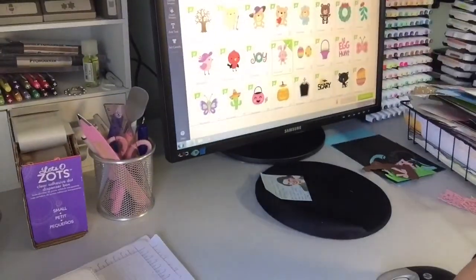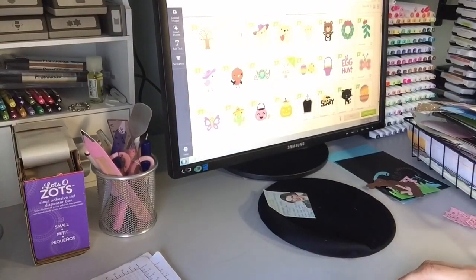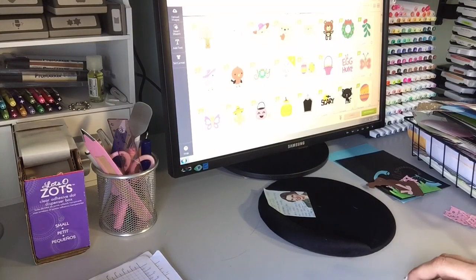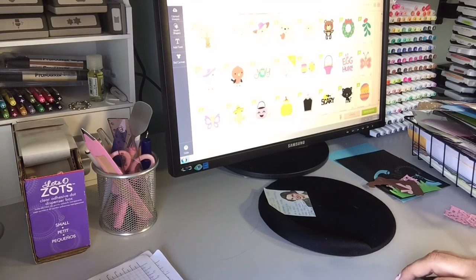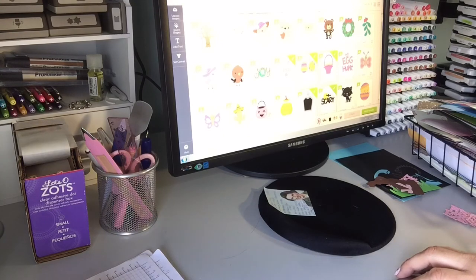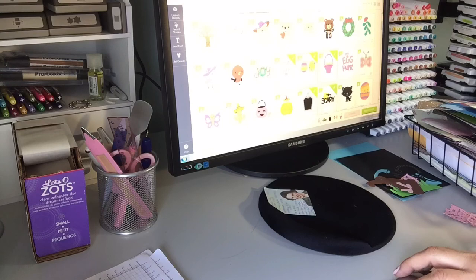It doesn't look like I can. So I'm hoping that you can see that. If not, I just click on that image and it puts a check mark next to it. And then down at the bottom of your screen, you will notice that it has all of the images that you pick. I could pick 16 images or however many images, and all of them will show up on the bottom of this screen. And I'm really wondering if you can see that.